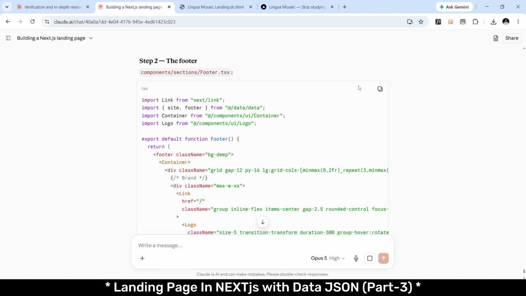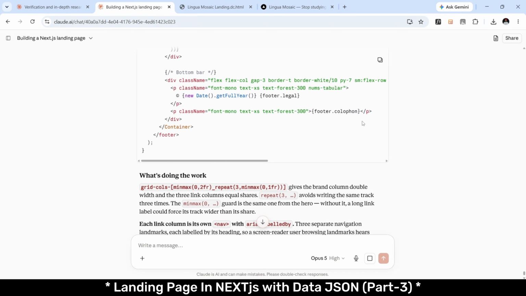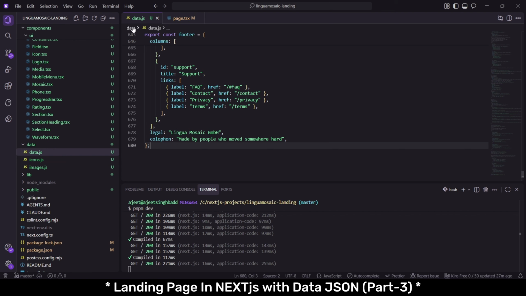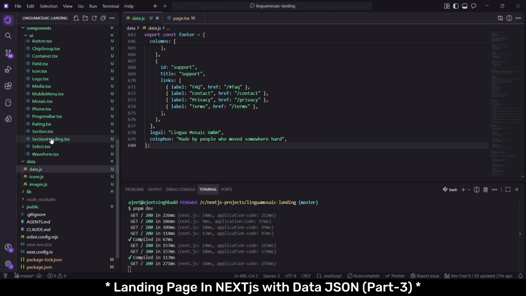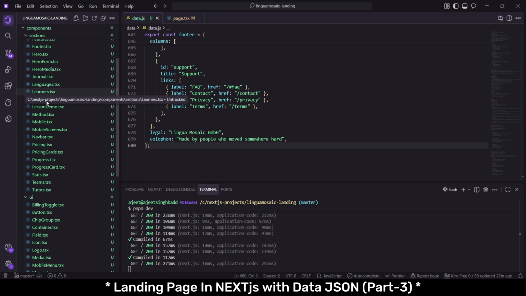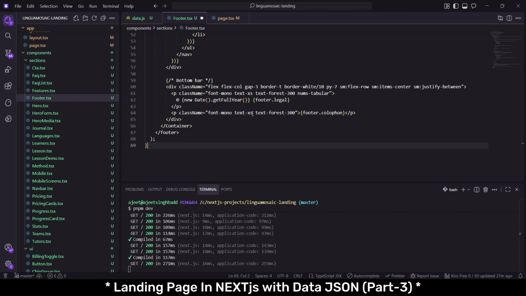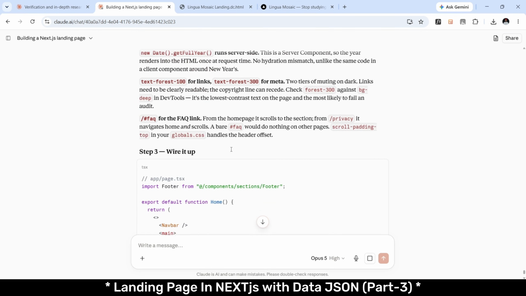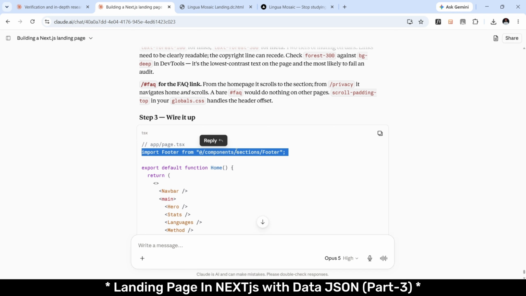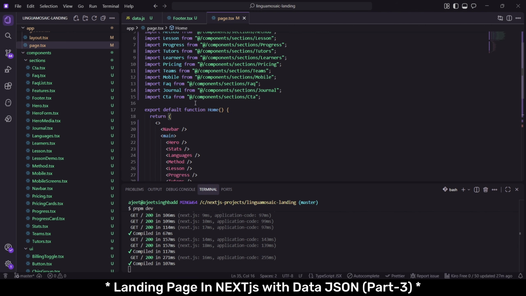Scroll down. We have the footer code here. Is it completed? Yeah, it is. So copy this. We need to go back to the sections and find the footer. Where we have that, we have that. Paste everything. Looks good. You just need to link to it. So go back there.